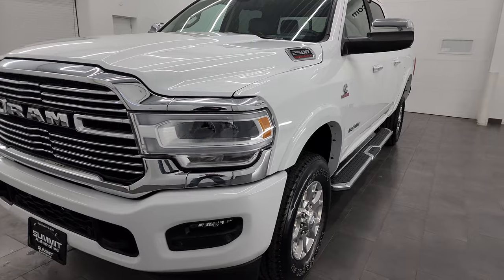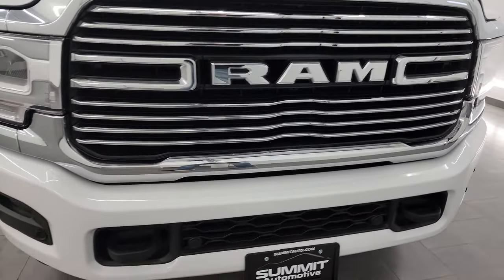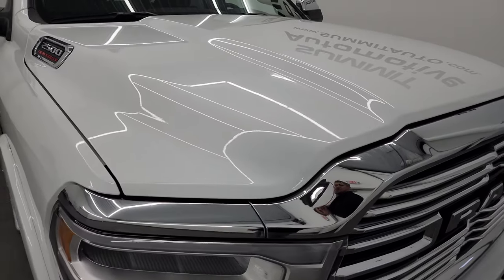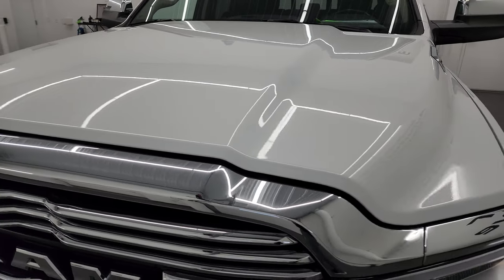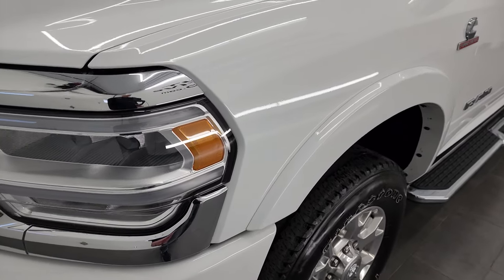I'm going to go all the way around in this video — inside, underneath — start it up and take a look under the hood to give you the most accurate representation of the vehicle possible. Bright white clear coat is the color and I shoot all my videos in 4K. If you have HD capabilities, turn them on now because it is your best way to check out the quality, condition, options, and cleanliness of the vehicle before seeing it in person.